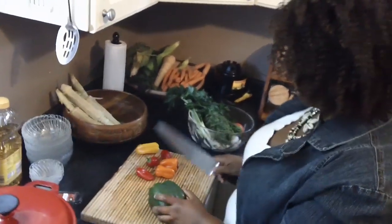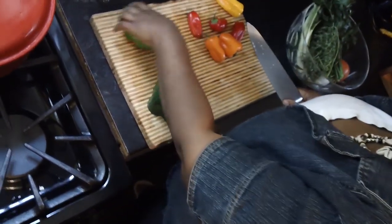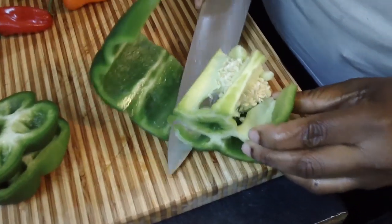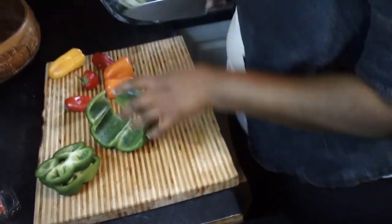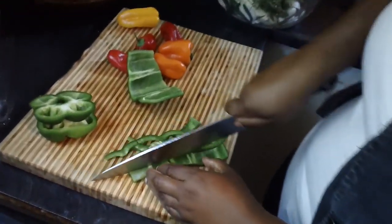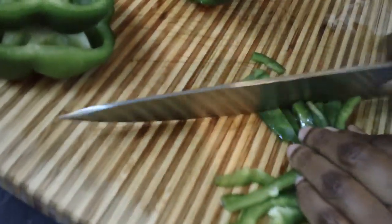So let's start with the green pepper. I like to cut the top off, cut the bottom off, set that to the side, and then I just make a slit down it and kind of just go around in a circle. To me, that's the easiest way to get the center out, the core out. And then you can toss that. Slice it up, and basically I'm going to just cut it up real small. Cut them into real thin strips, and then turn those strips around and just kind of go around it real small.